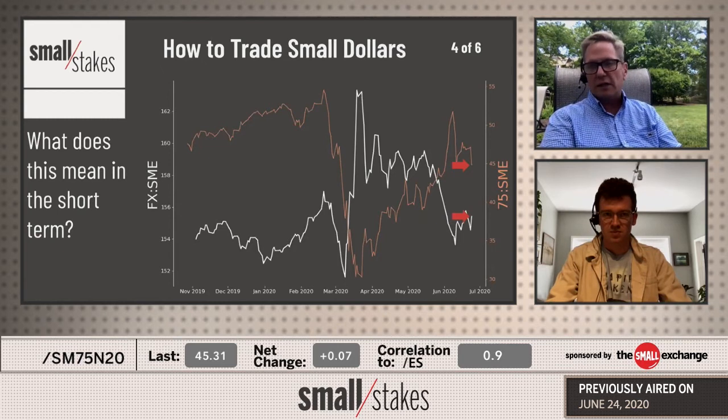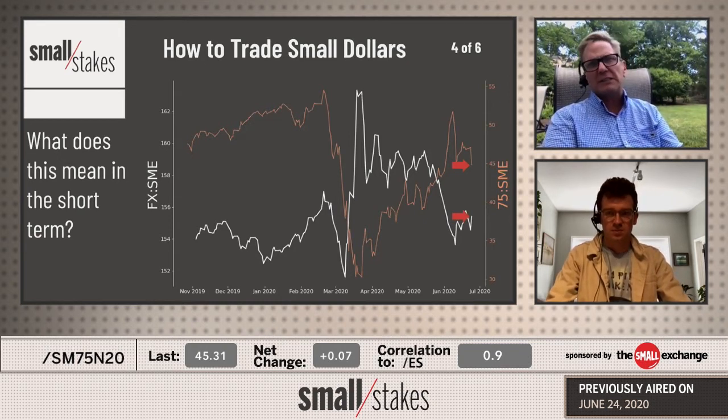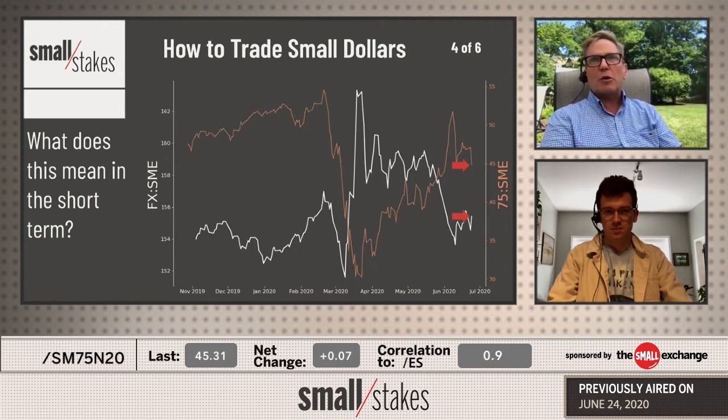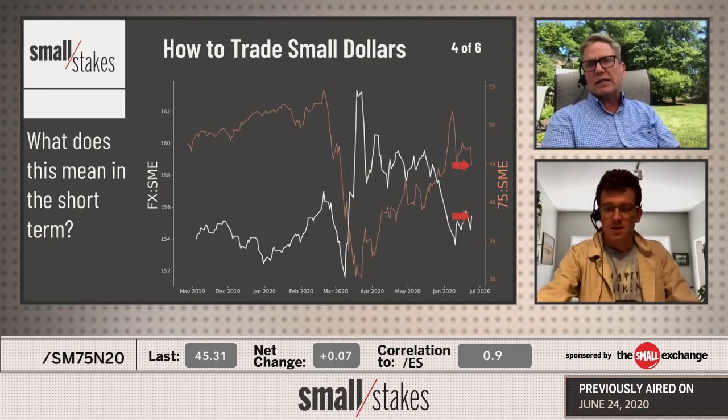I do like the idea of adding this dollar component in this fashion. I think the negative correlation speaks to a short-term trade. Sometimes we look at trades offensively or defensively. I don't want to say this is defensive because you're putting on risk, but you summed it up wonderfully: how bad can I get tagged on both these legs if I'm wrong? Sure. And we know there's no telling, but in this particular instance for this trade, you're spot on. Yeah. You shouldn't necessarily get tagged on both sides.